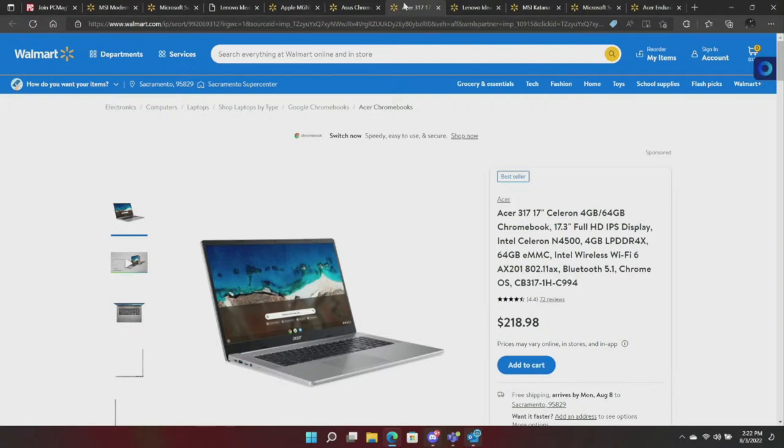This is a 17-inch. It's an Intel Celeron. It's got 4 gigs memory, 64 gigs storage, and a 17.3-inch full HD display, so you get 1080p. It's got wireless Wi-Fi 6, 802.11, Bluetooth 5.1, Chrome OS, $218.98. This is an interesting one because we reviewed this, I believe, late last year.